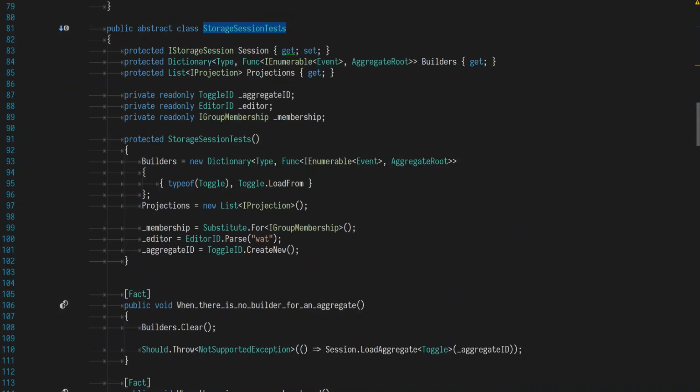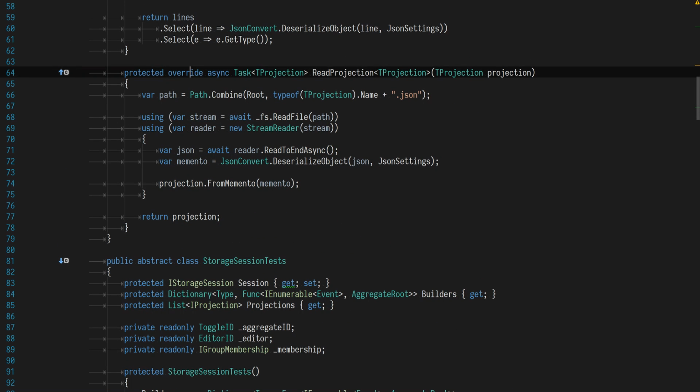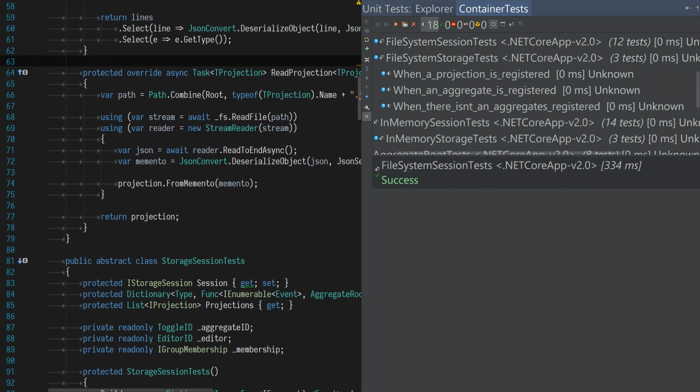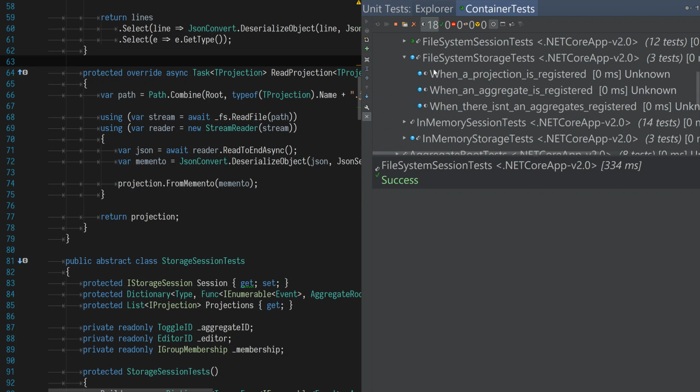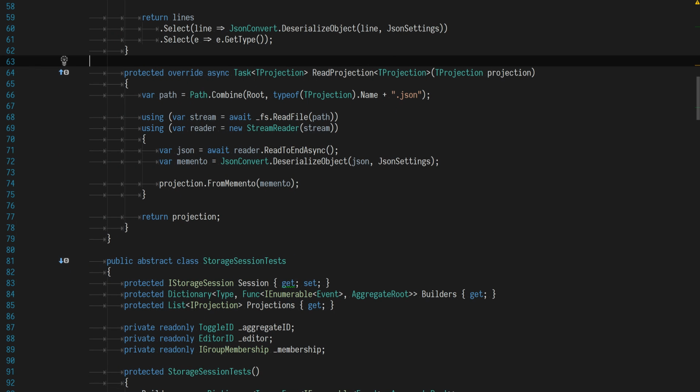So, theoretically, we can run the tests and they'll all work still. Maybe. Excellent, they all still work.